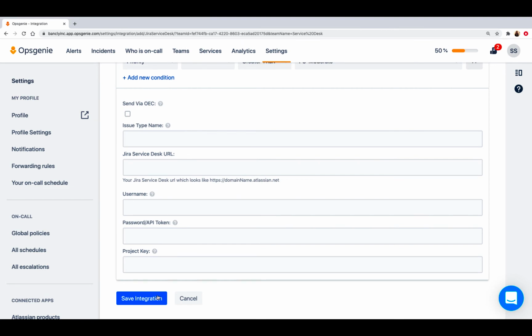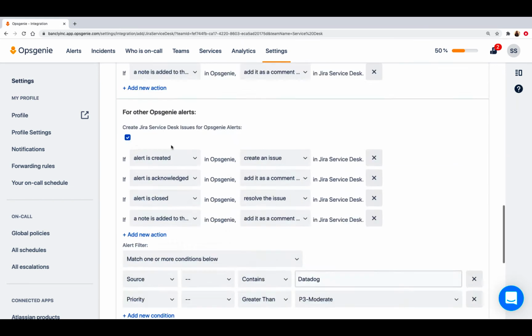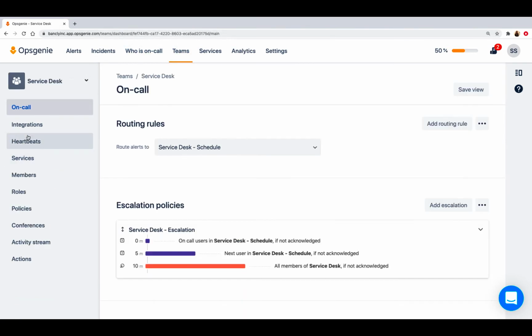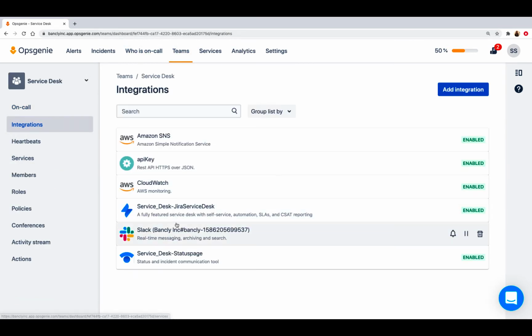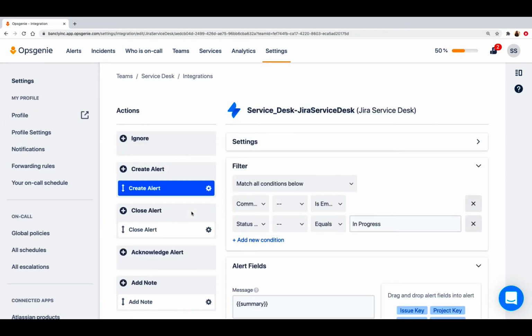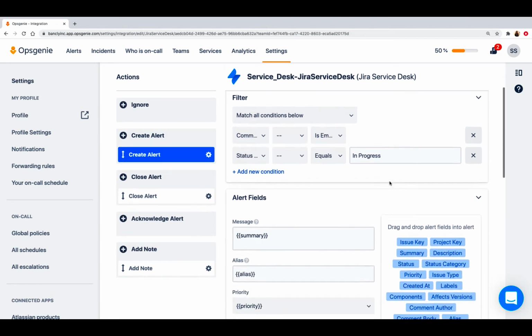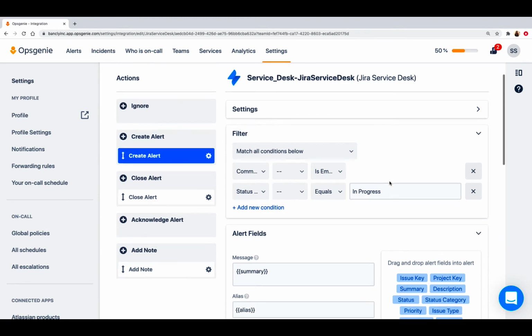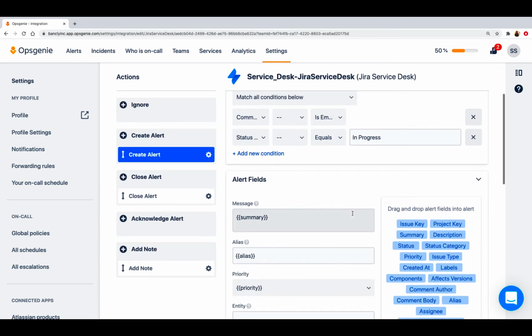But as I mentioned, let's go back to our team and I'll show you what the Advanced tab looks like. This is where you get that more granular control. You can modify the filter further here. You can also customize what information is listed in the message.